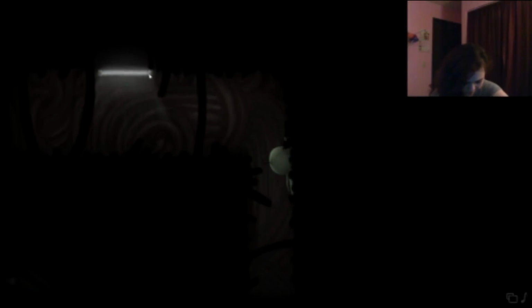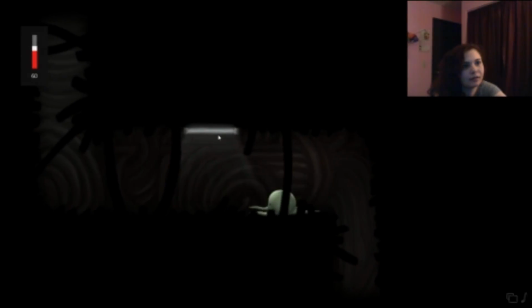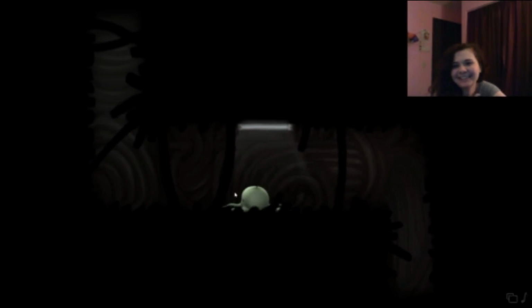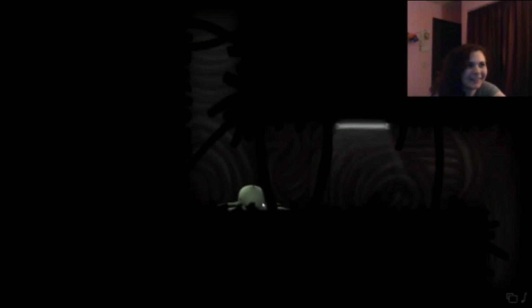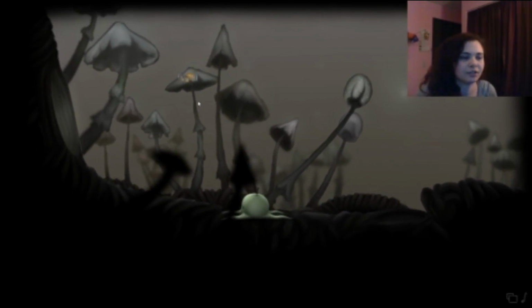Okay, so basically we're playing, it's like a little octopus thing. Just trying to make his way through life. Just crawling and stuff. Okay, so... He's so cute, isn't it? This is like the cutest little thing ever. Okay, so I believe you solve little puzzles and stuff in the game. Oh my gosh, the art is so beautiful. It is so freaking beautiful.